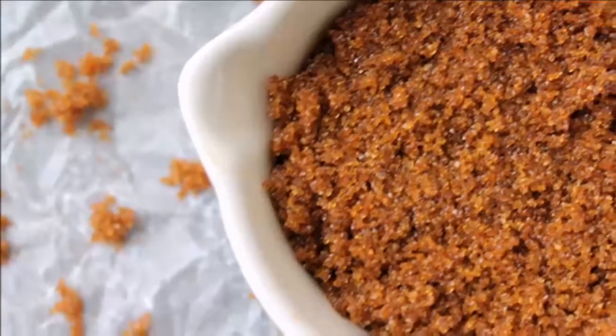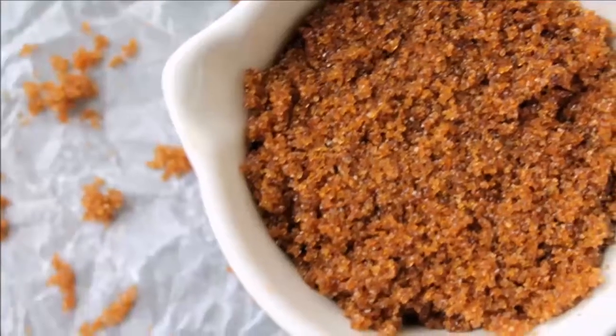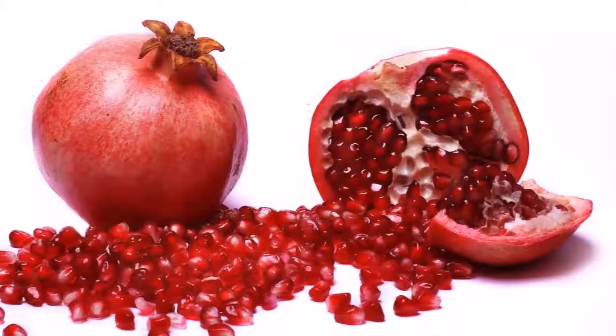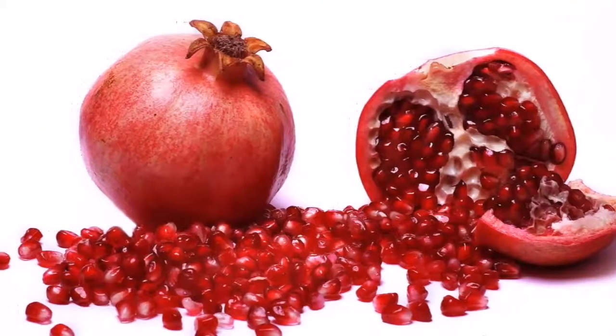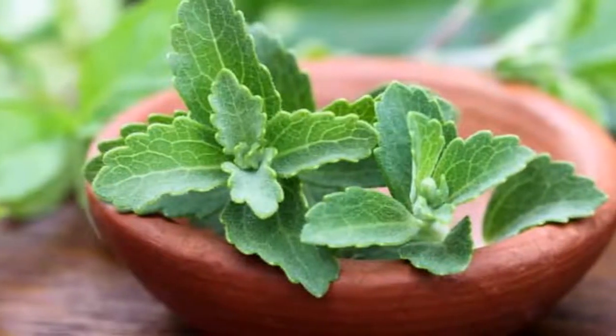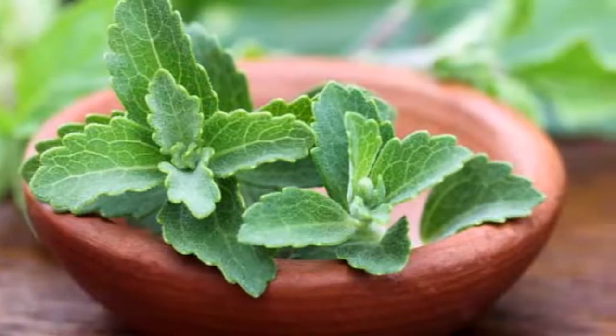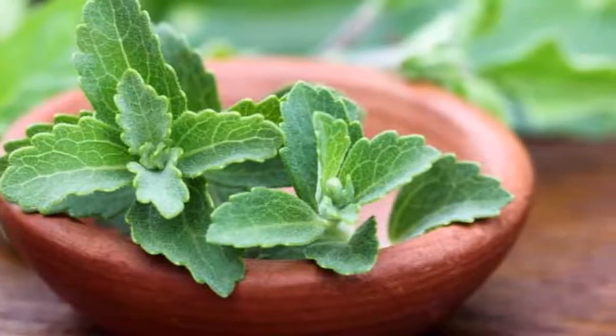But it is not only used for drinking. The pomegranate is the fleshy fruit of the pomegranate tree, found in both tropical and subtropical areas. As far as the fruit is concerned, it is a very characteristic food of globose aspect and bigger size than an apple, with a hard bark and color ranging from brown to red.